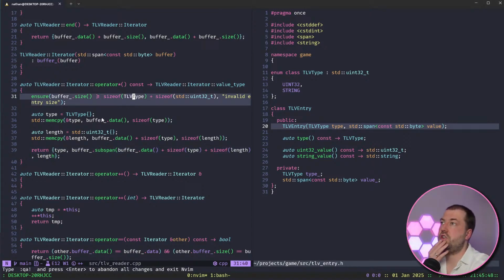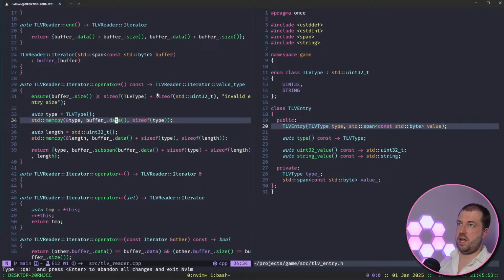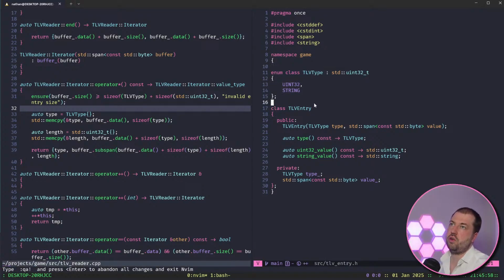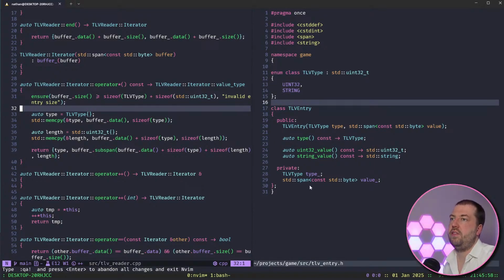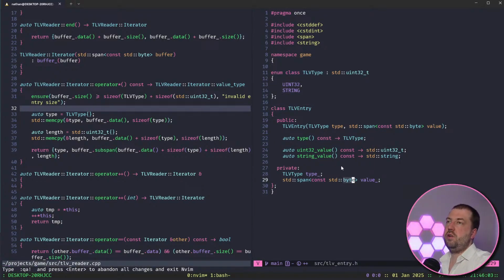Okay, fine. So that should, given an iterator at a current point in the blob of TLV entries, because all these TLV entries are next to each other, construct this object with the right type and the right subspan of data. It is then the TLV entry's responsibility, which we've already done and unit tested, to make sure that the data is valid when you try to effectively yield out a value. Whew.